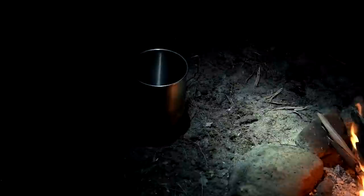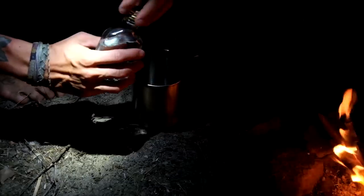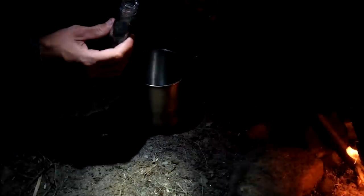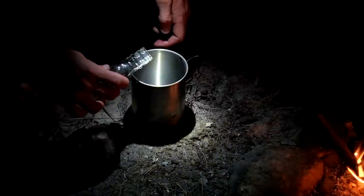I think it's time to make myself a gin. I just put the gin in like a little bottle. I know it's glass, but I wrap it in a tea towel, so it hasn't broken yet, so hopefully it doesn't break in the future.